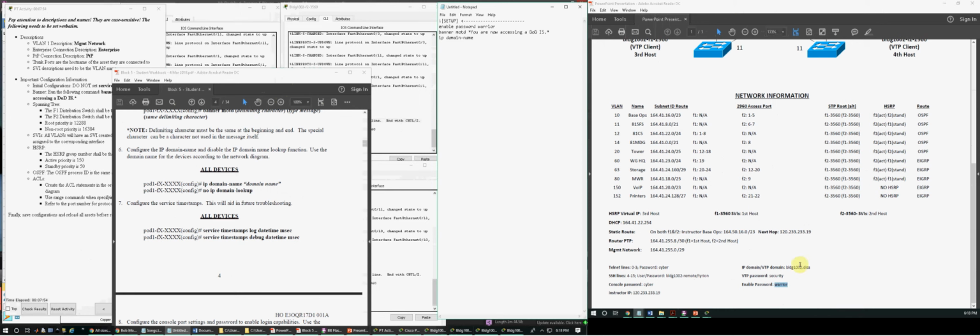So in here, if I look right here, bink. And then no IP domain lookup. This is the one that stops it from looking up forever. Control-Shift-6 will end that, or interrupt it.